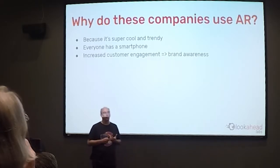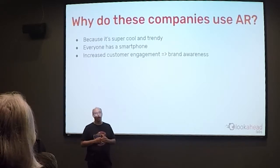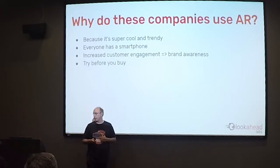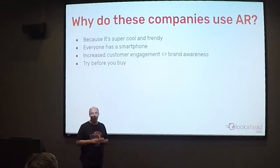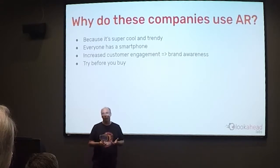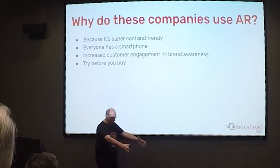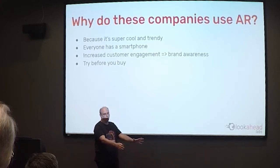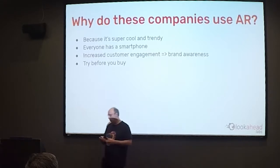So whether it is something like the logos on your forehead, which probably people aren't going to do, more if you're creating, well, you'll see some of the examples that I'm going to show of interacting with the brand. And then try before you buy is a really good example. We'll see a couple of those as well. So a very practical example of saying, well, I want to hold something in my hand, or I want to be able to walk around something, to give you a little more than just, say, taking a photograph. And in a catalog, you can actually build that chair or that new building that's going up. You can have a model of that and walk around it and really see what that looks like in a different way.